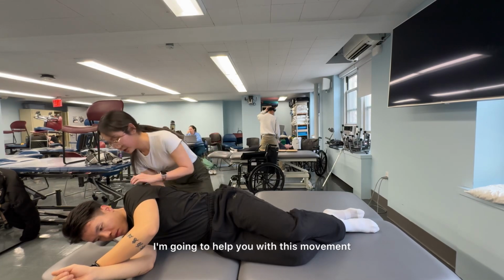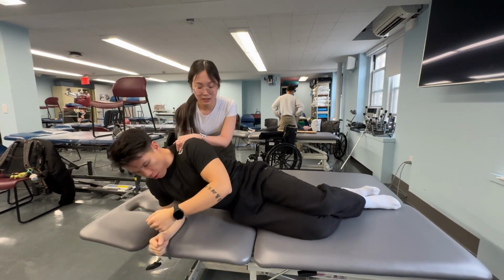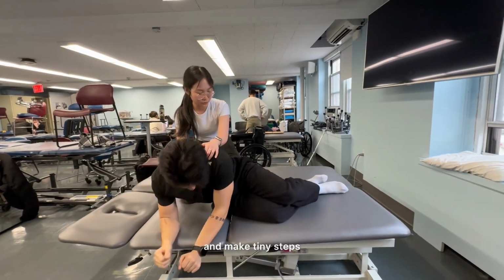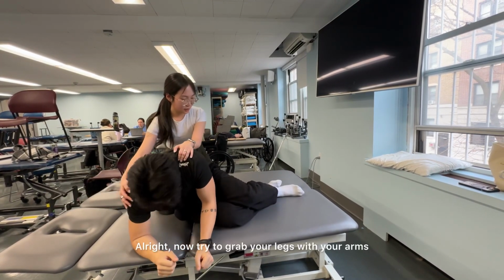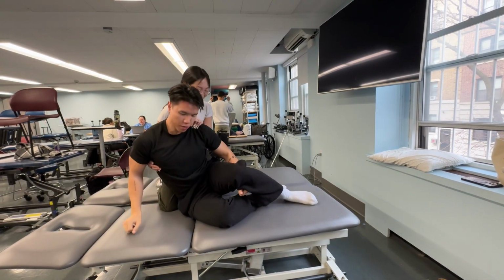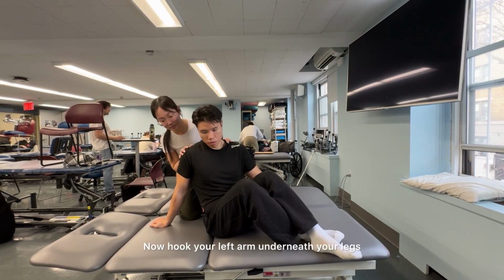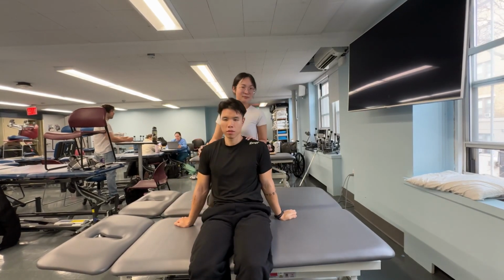I'm gonna help you with this movement. Try to press your elbow into the table. Alright, good. Now, further press into the table and make tiny steps. Good. Alright, now try to grab your legs with your arms. Don't worry, I'll be supporting you in the back. Now hook your left arm underneath your legs and then try to move it down to the table. Perfect.